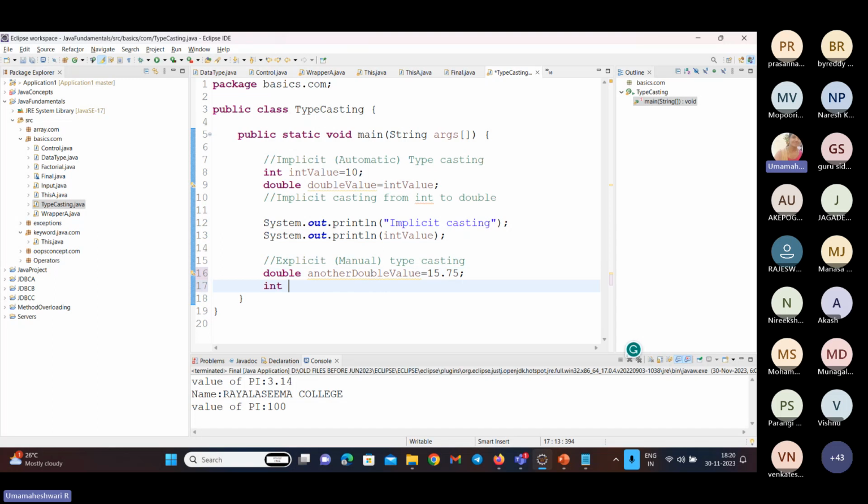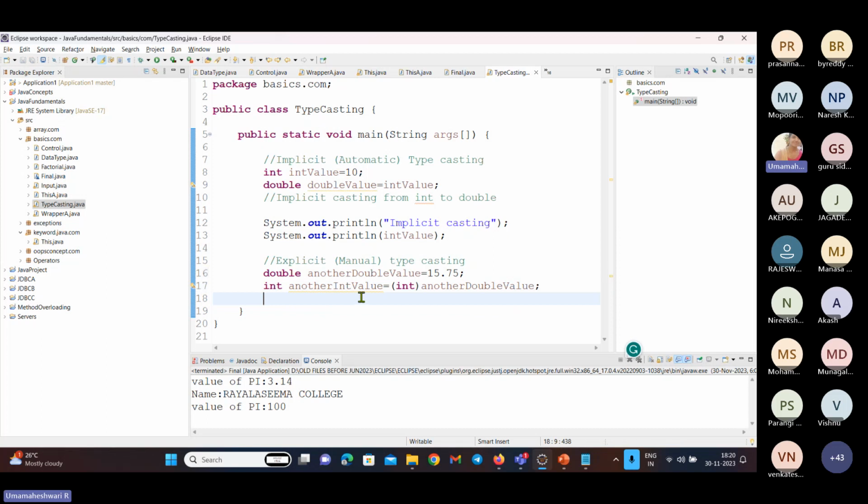And the data type I'm going to convert to is another integer value, equals int of the double value.